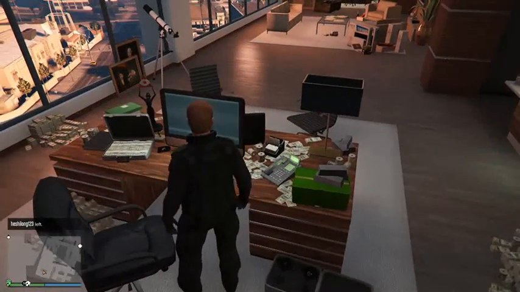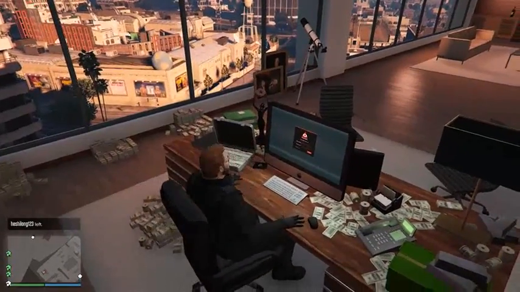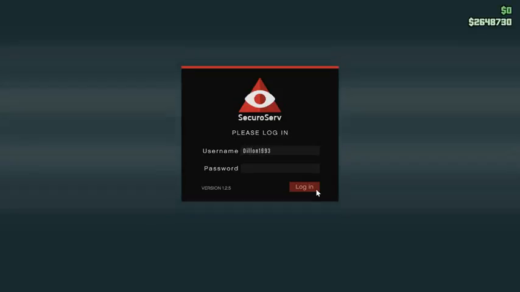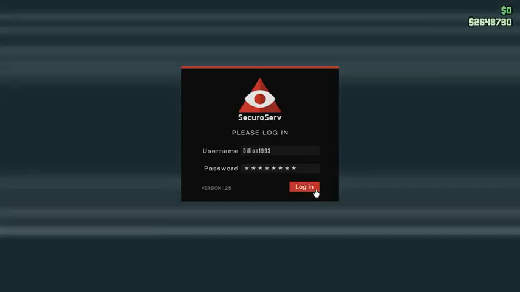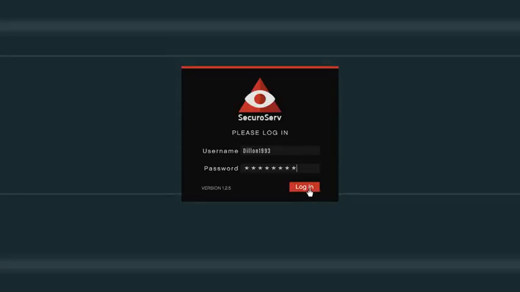Now the computer right here, this is where you sit down and start all your missions to go and collect crates. If you notice, it says press A to use the desktop. I'm actually using an Xbox One controller, and this is on PC. So you don't have to type any of this in. It does it all for you. It's just, as soon as it all gets entered in, you just hit login.